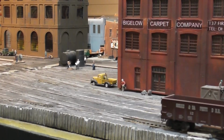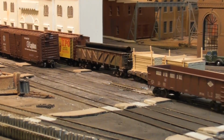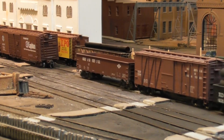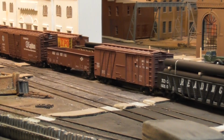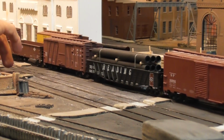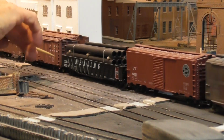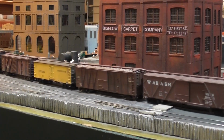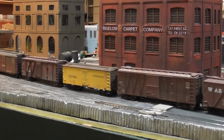Yeah, 329 has gone. Eventually it does fire up, but I don't know that it made much of a difference. Come ahead. Yeah, that's fine. Okay, and we'll clear that switch. I'll probably do it right there, with this car. Oh, with that car. Sorry, a little bit more. Now, let's see if this one loads up any faster.